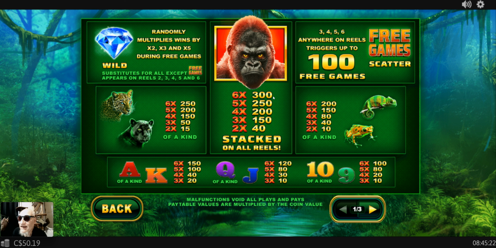So the Epic Ape is the best payout. It pays 300 to 1, but the leopards and lions pay pretty good. Scatters get the free games, up to 100. Yeah, good luck. And then if you get a diamond, you can get a 2, 3, or a 5 multiplier. Now imagine getting 5, 5, 5 on a line. That's gonna pay pretty good.